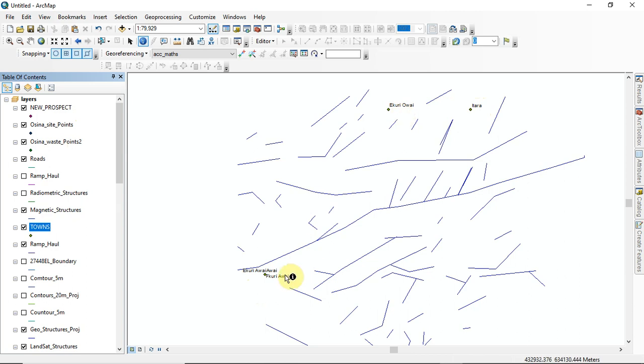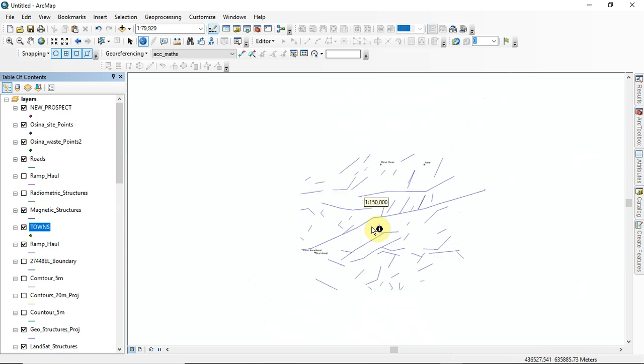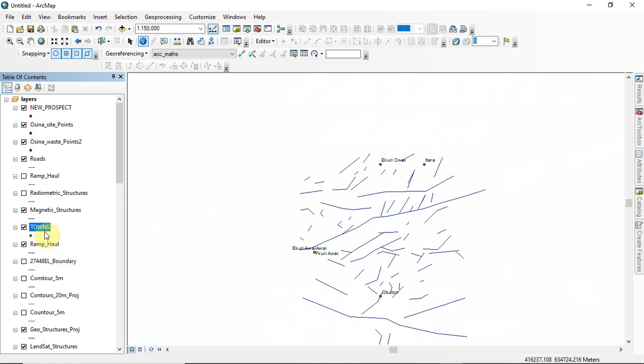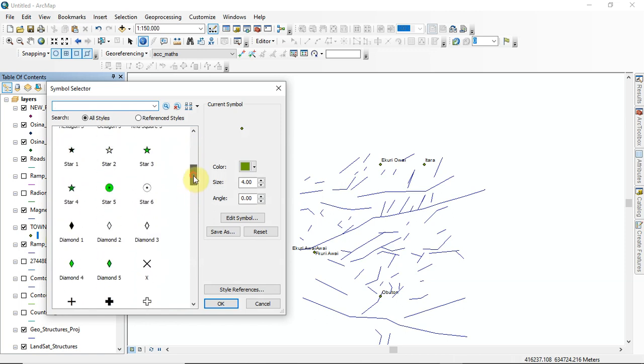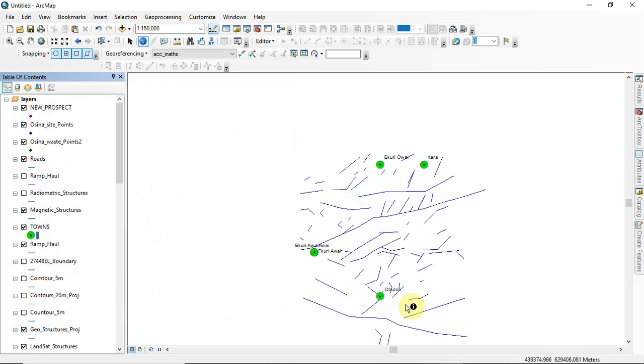This is Tara Ikuri and Fakuri Awai. So you can see that the town names are actually there. As we said before, you can change the symbols of the town name, increase it, change the colors and all that. So you can see we've changed the symbol of the town name.